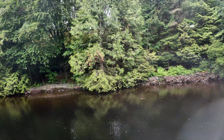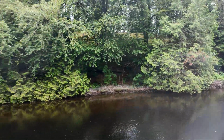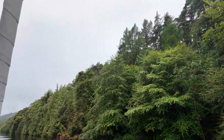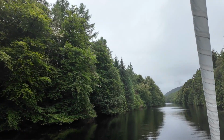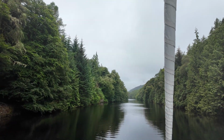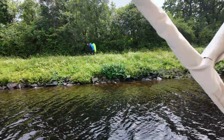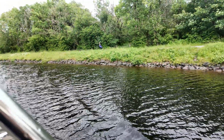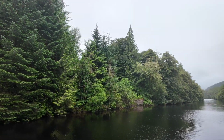We're going through a really pretty area of the canal right now. It's narrow, it's quiet. So yeah, it's quite pretty through here, very peaceful. It's a little spitty, rainy, but this is Scotland. That's why it's so green. It's really nice. They have a bike, walking, running path that goes along most of the canal. We've seen campers, people in tents, hikers with big backpacks, a lot of bikers. So definitely a heavily used resource for the people of Scotland and beyond, like us.